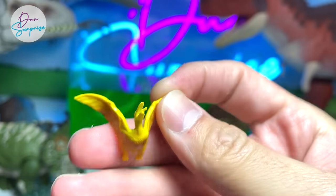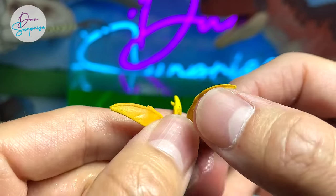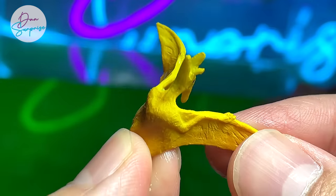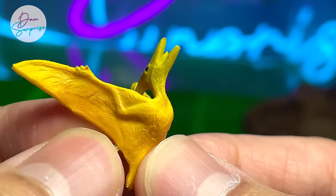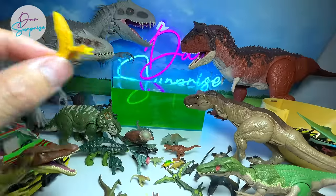And I mean really, really small. You can see it's so tiny. But at the same time, it's pretty detailed, I would say. You can see it's nicely painted, it's nicely detailed. You can even see texture on the wings. So it's pretty cool. Yeah, a pretty cool little figure.